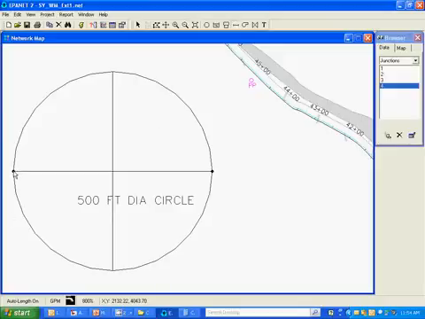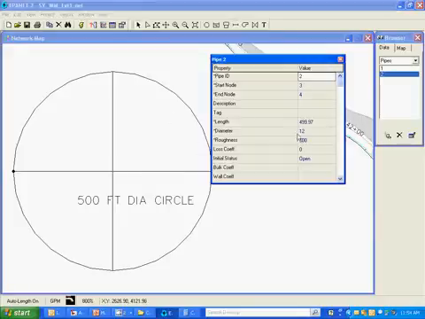String the pipe across. And let's see what length we have this time. And the pipe length is 499.97, which is close enough to 500 feet for accuracy.